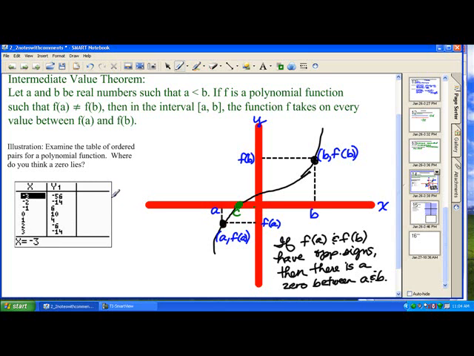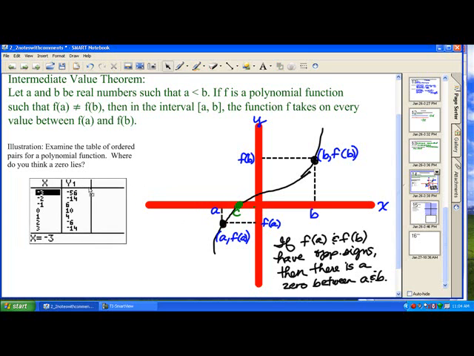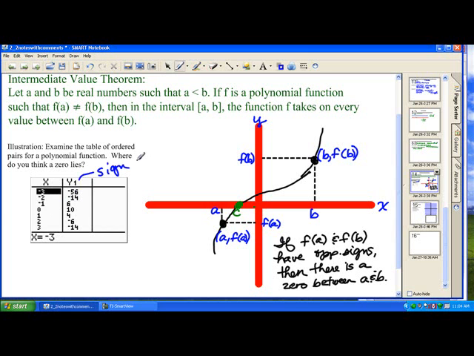So I have brought in a table from the graphing calculator of a polynomial function that I entered, and I want you to use it to examine and tell me if you can find some zeros of this particular function. I didn't tell you the function for a reason. It doesn't really matter what it is because it's more the interpretation. Notice we're looking at the y values first, because we want to find out if there's any sign change in the y values, because wherever there is a sign change, there's a zero. So we are negative, negative, and then notice we go from negative to positive.